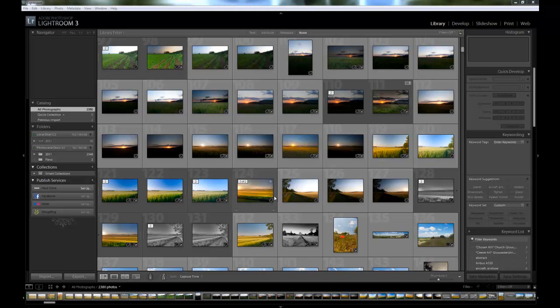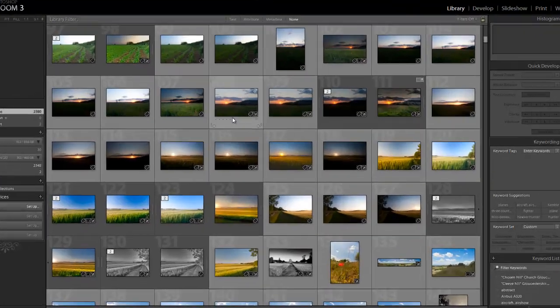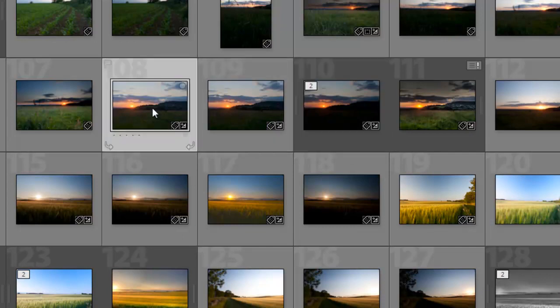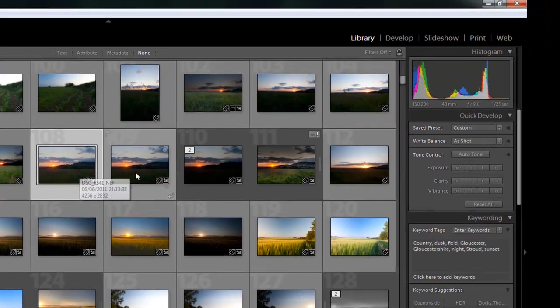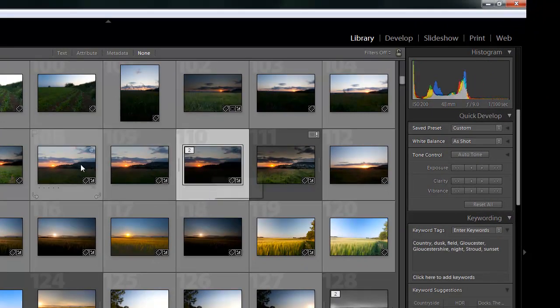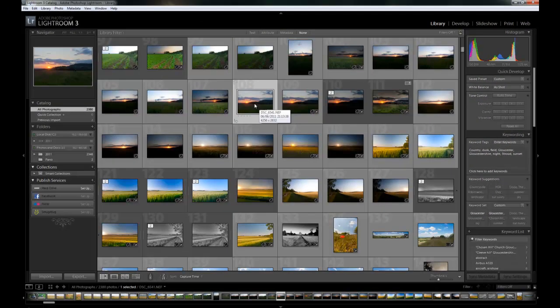Okay, I'm going to use some images I took a few weeks ago of a sunset, and what I did is I used the auto bracketing feature on my camera and I took three photographs, which you can see here, here and here. As you can see, they're all slightly different exposures. This one is at 1/25th of a second, this one was at 1/50th of a second, and that one is at 1/100th of a second. Of course, that means I've got slightly different exposures on each one, exposed for the dark and the highlights.